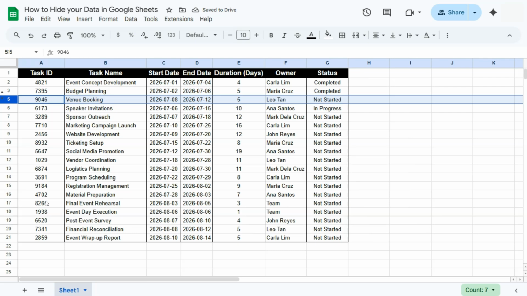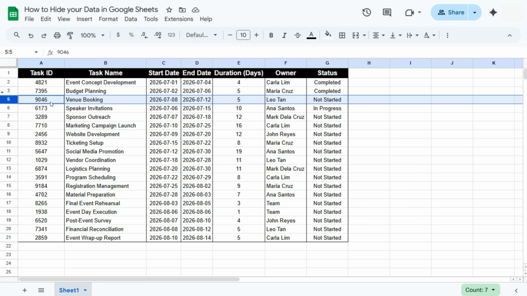If I click on that, there you have it. You will obviously see that row number 4 is not going to be seen here anymore, and you'll have those arrows, which will allow you to expand that hidden row or to show that hidden row. But we're not going to do that. We're going to let that row hide there for now and move on to our columns.